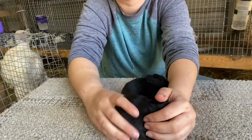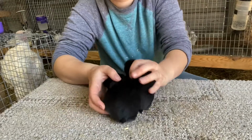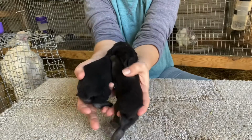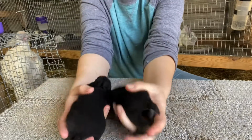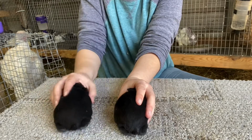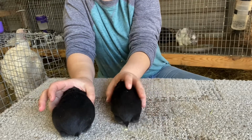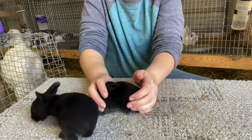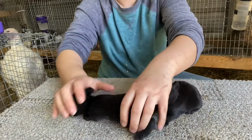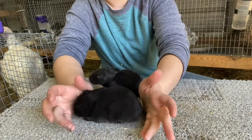These, this one's all squirmy. These are just two. There's a significant size difference. It's hard to tell because they're both black and wiggling. This one is larger. These are 2-week-old silver fox kits. And right now they're very, very black. Just look at this other one. They get their silvering later on. I don't know exactly when. It kind of depends on the lines, apparently.